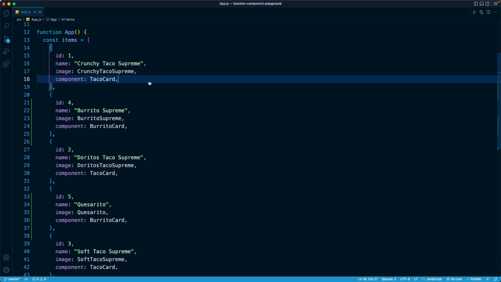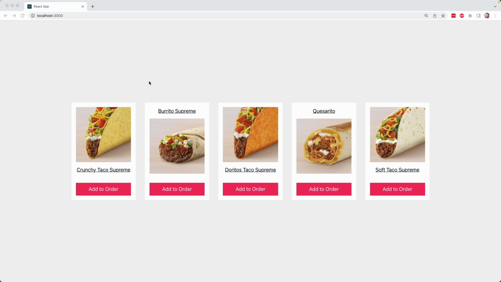So now when we go into our browser, we'll see that we have that wonderful mishmash of burritos and tacos side by side. It kind of gives the UI a more fun feel because not everything looks the same, kind of bounces back and forth between the taco and the title versus the title at the top and then the burrito image. So it has a much more fun feel to me if I saw a website like this, right? Obviously, some designers may disagree with me, but it just goes to show you that the way we've structured our code is very easily adaptable to change by simply shifting data around.